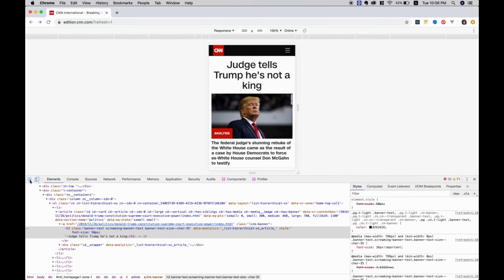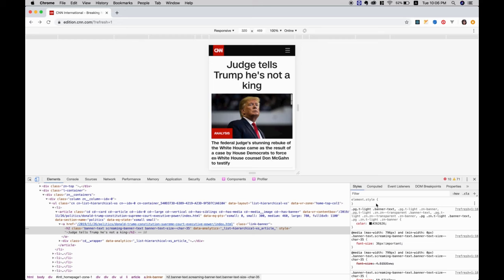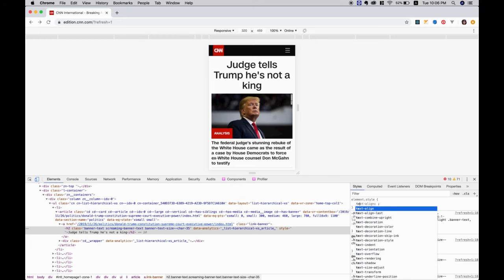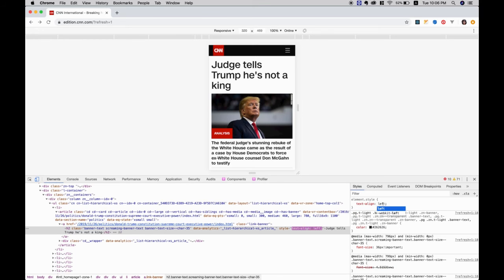Okay, let's inspect this part in same way we did, and here let's override text align left.